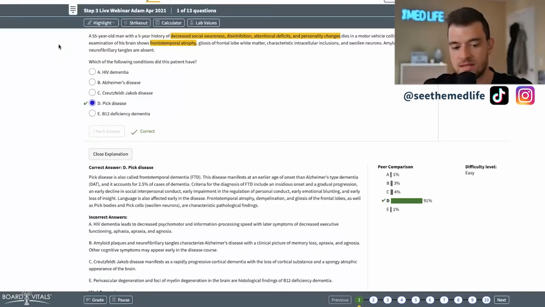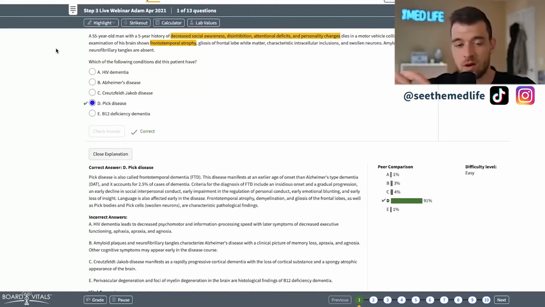I start with the stem, which is the actual, I guess, interrogatory, which is like the question here: which of the following conditions did this patient have? I always start there. Reason being, that's going to tell me what I'm looking for in the stem of the question. These tests are timed, the standardized tests. And so, as much as it is a test of your knowledge, it's a test of your ability to navigate an exam, manage your time, and get through this exam effectively to get the highest score that you can.